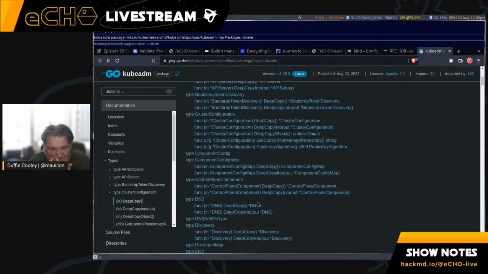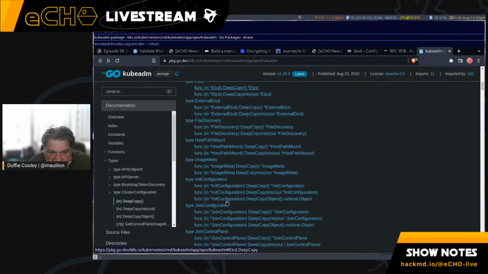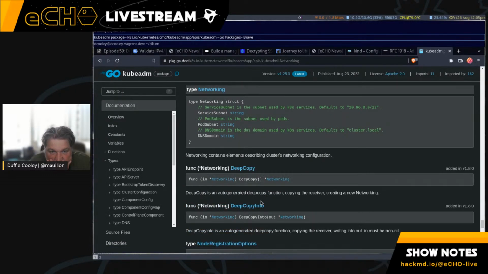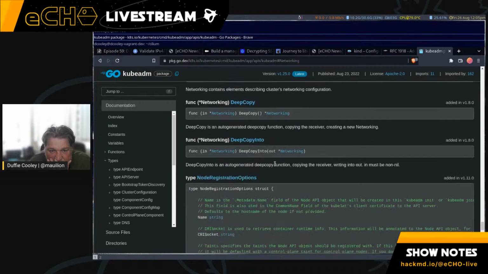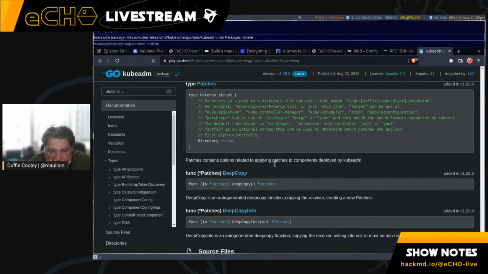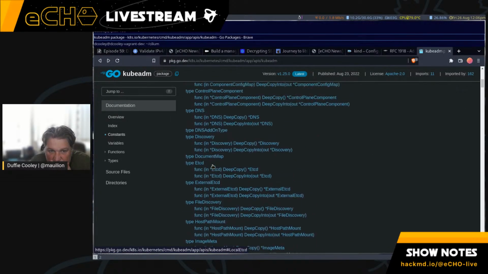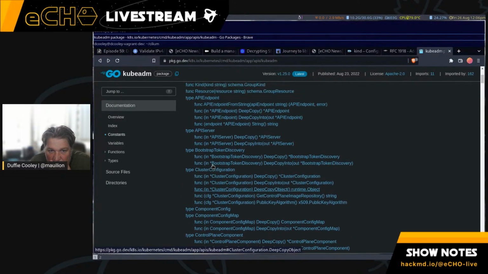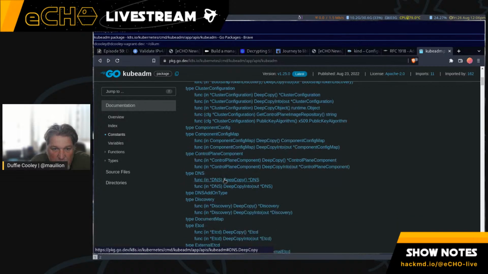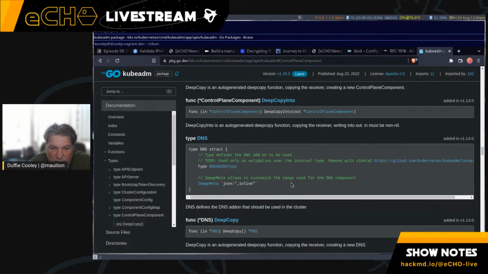And so I'm looking for what that configuration will be, which I believe to be, I don't think it's in networking, but yeah, this is just describing the whole subnet, which is not what we care about. What we care about is the size, which I think is being done by the control plane configuration. Control plane component. And then there's an extra args there.